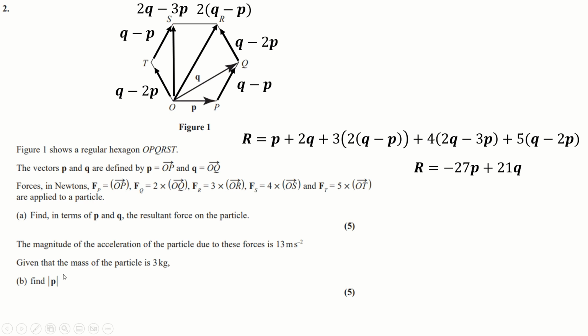Given the mass is that, find the magnitude of p. Now I thought this was a really hard thing. Now we're obviously using F equals ma, but we need the modulus of the force, or the absolute value of the force, because we've been given the magnitude of the acceleration, so we need the magnitude of the force, I guess. Which is difficult to get because p and q aren't orthogonal vectors, is that the word, when they're 90 degrees? So we can't just immediately do Pythagoras, right? That's not going to work at all. And they're different lengths as well, so what we need to do is we need to try and eliminate q, obviously, to then get p.